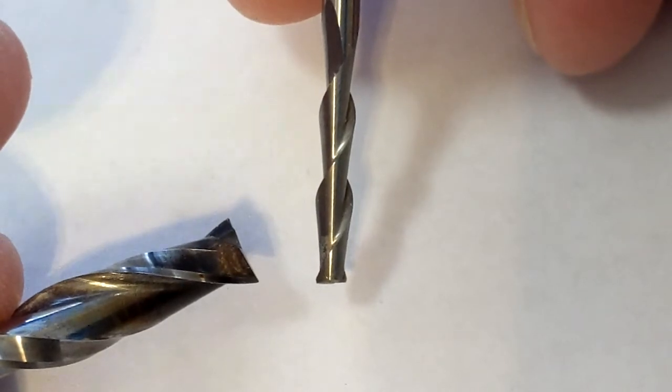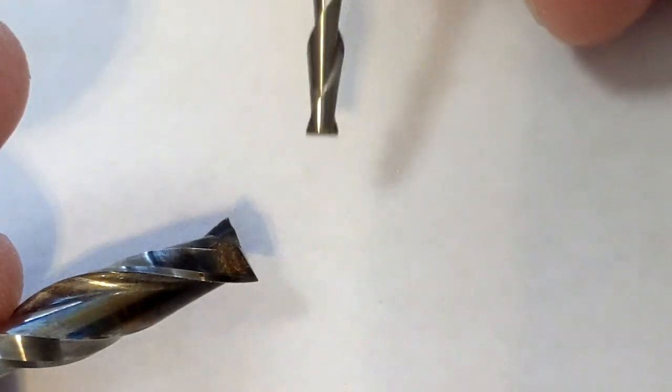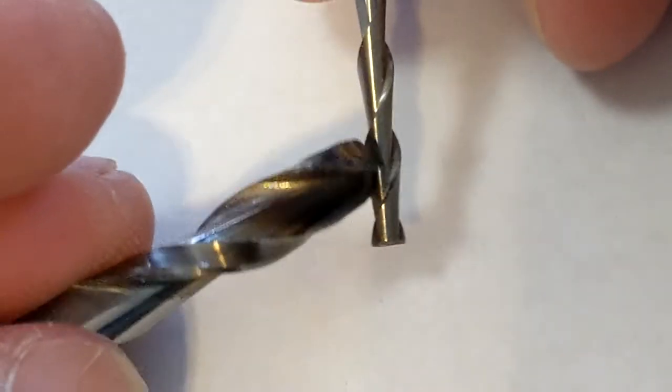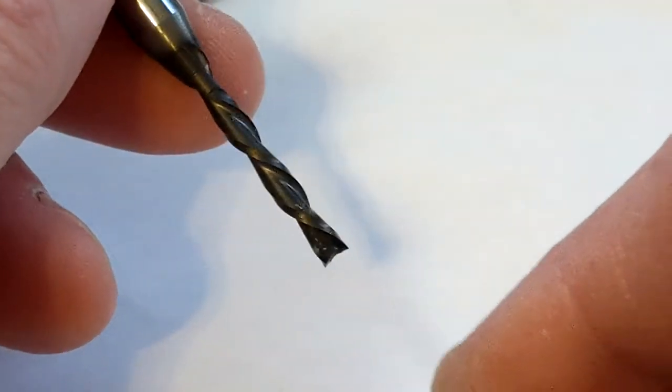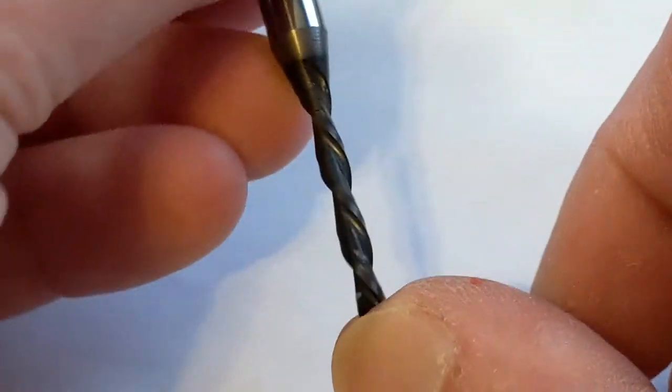You'll always have the option of retracting just above the last cut, then start to plunge again, or retract all the way out of the material. And you want to retract all the way out of the material to clear up the chips that build up on your flutes. Now here's another tool, and this is a $30 Bits and Bits down bit.